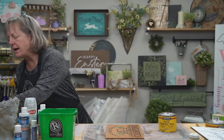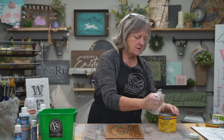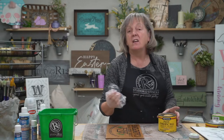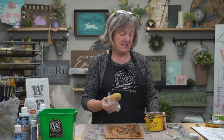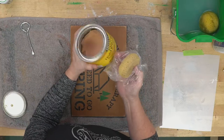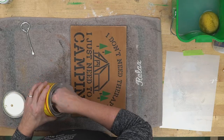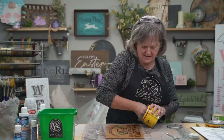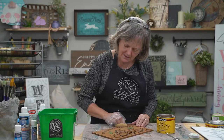I think I need my opener for that one. Okay, so pop that. Well, I didn't need that. Okay, so we have a sponge sitting in there. These sponges have been in this wax for a while, and this is what it looks like. You can see there's a gap and all of that, but it doesn't seem to impact anything. So this just gets rubbed on that sponge. The sponge stays malleable and pliable and all of that. And then you do the same with this.